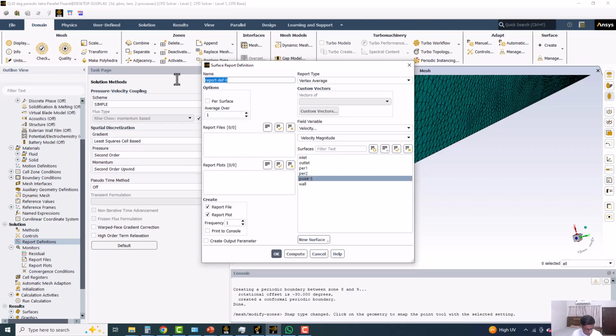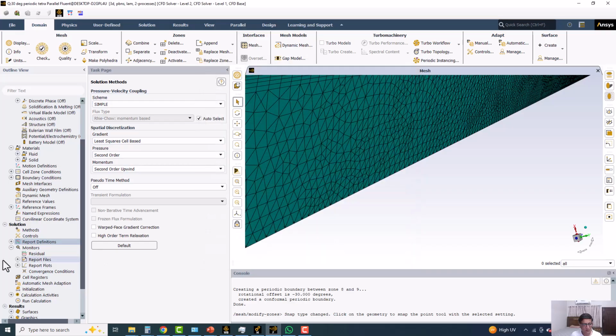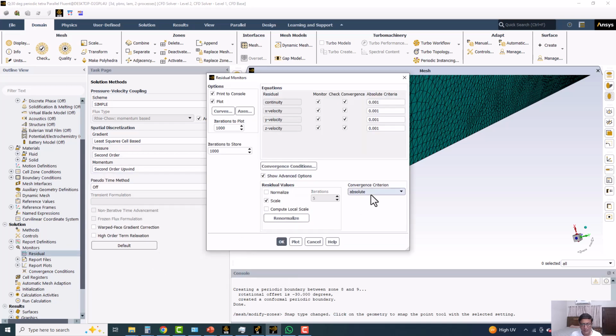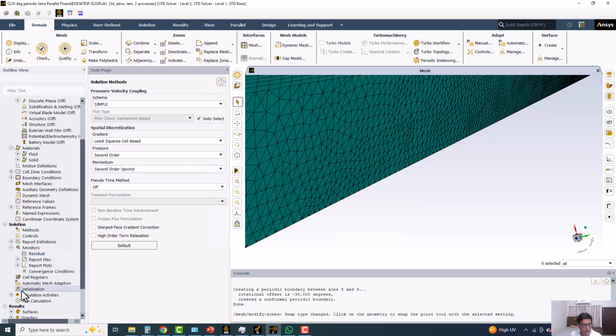Let's say this is the velocity monitor at point 35 meters z. Okay, and you can also print to console and then click on OK. So confirm everything is all right. Okay, in the result plot, I'm not going to check any convergence here. This will run for the number of iterations or until I stop it. Okay, you can click on OK.